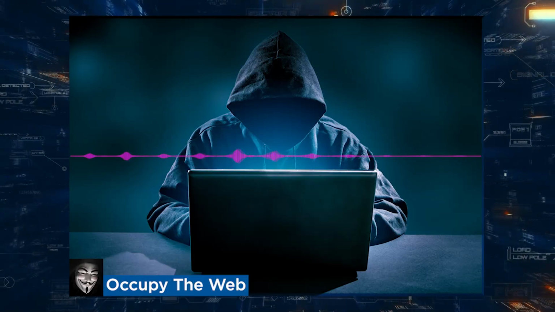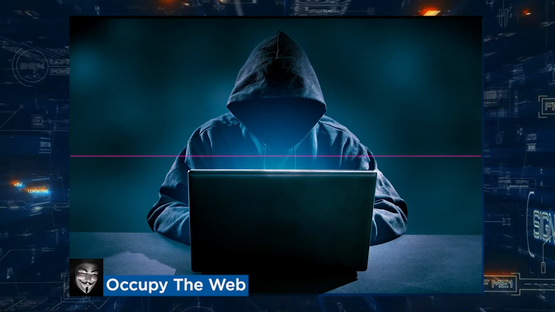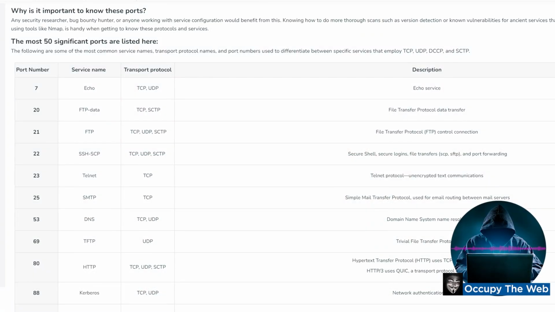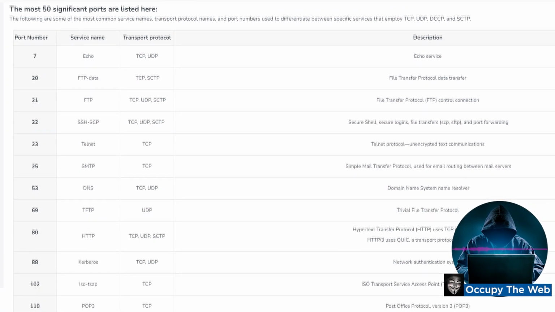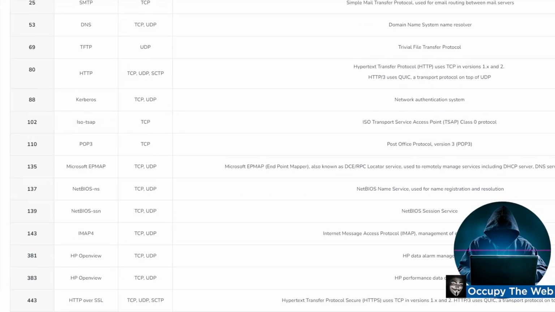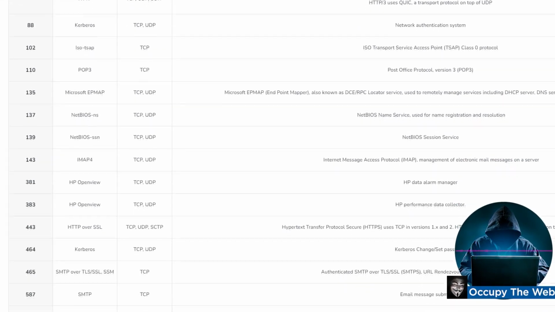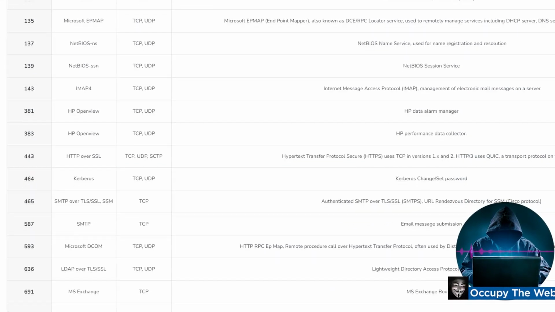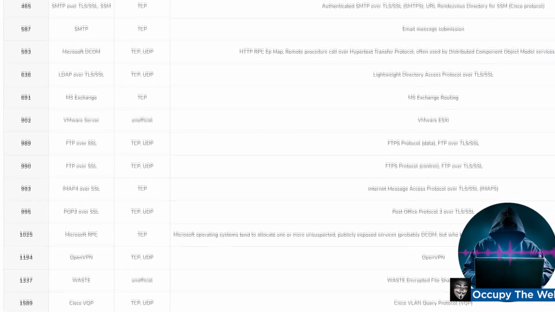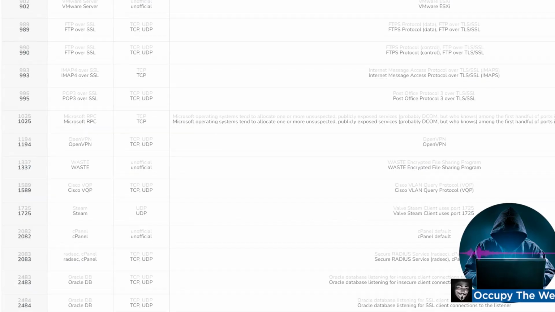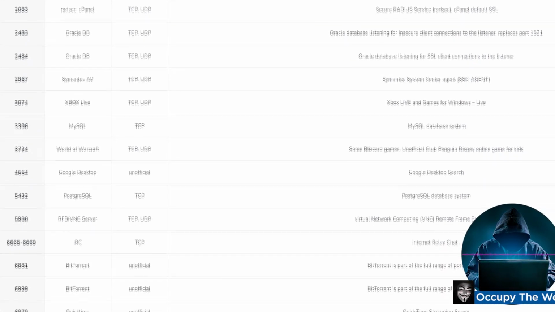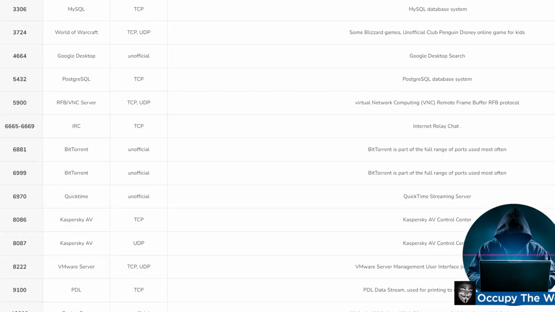I should point out that if you want to be successful in this industry, you should know the most common ports, maybe the top 50 or 100 ports. You should have those memorized. Just create a list, go through them, practice them, so that when somebody says there's a problem with SMB, you know right away that it's port 445. You don't have to go look it up. You should know those basic ports.